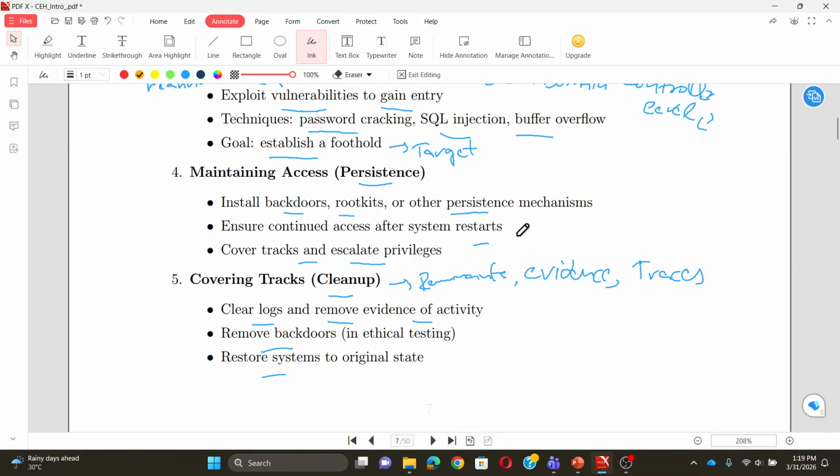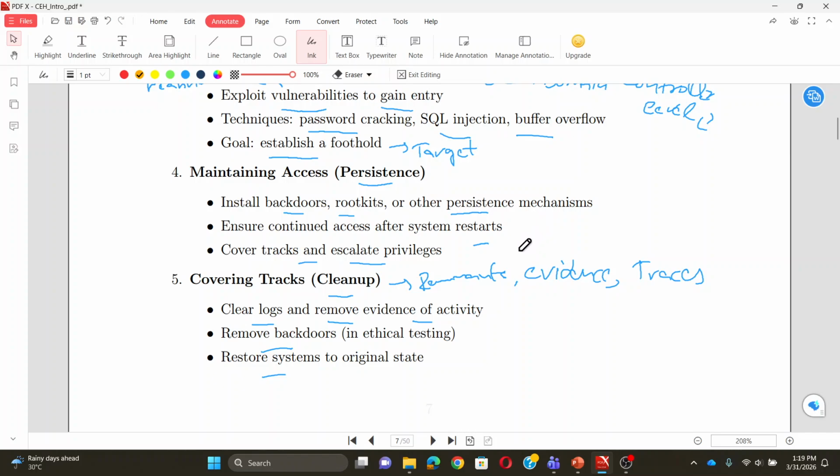Once you get inside, you might unlock a backdoor from the inside, hide a spare key under a rug, and disable the time lock so you can return easily. So these three things will persist your existence in the system.